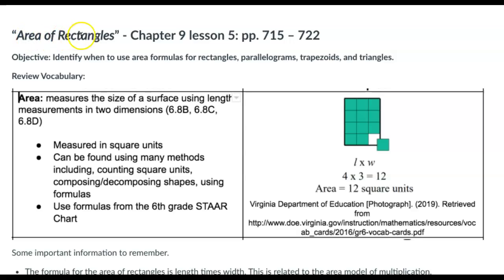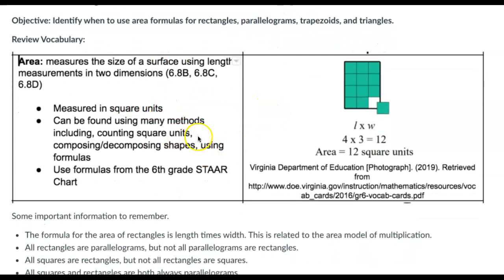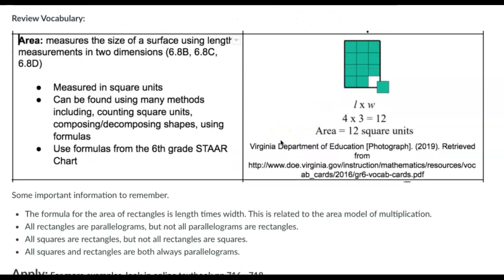We're going to be reviewing the area of rectangles. That's Chapter 9, Lesson 5. Please open your books and actually refer back to the information in that chapter to help you. So this information is reminding you what the word area means. It's the number of square units inside a shape.